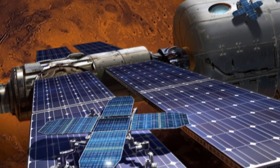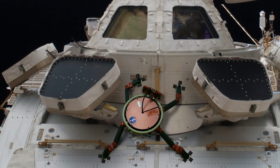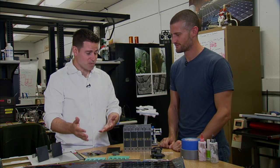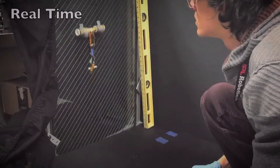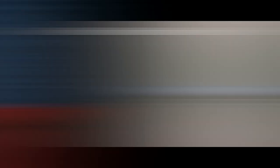We're also interested in making robots that could crawl around on the outside of the space station to do repair and inspection. We've got gecko adhesives for smooth surfaces, but we also have other grippers for rocks that use claws, and electrostatic grippers — which work like rubbing a balloon on your head. We put those on miniature robots that can climb up all kinds of surfaces. Hopefully we'll see some of that technology soon up in space. Thanks a lot for watching, and check back soon for some more Crazy Engineering.